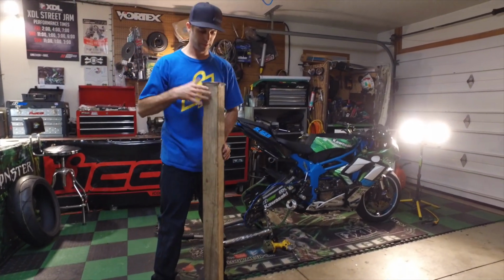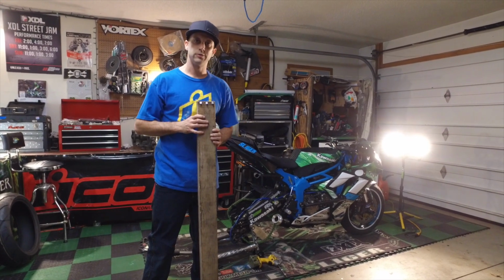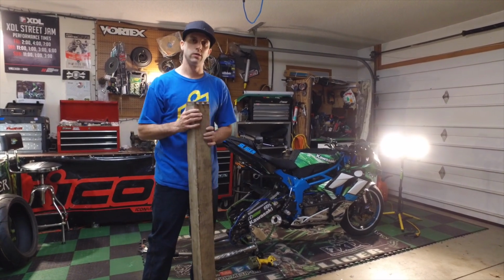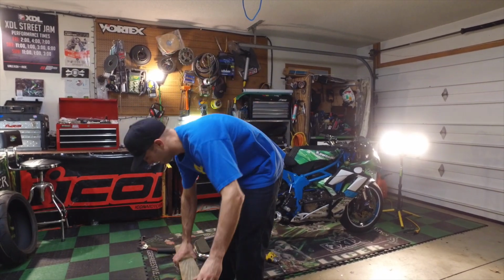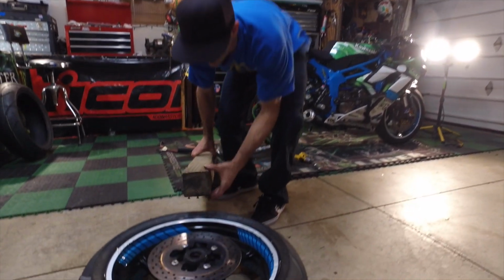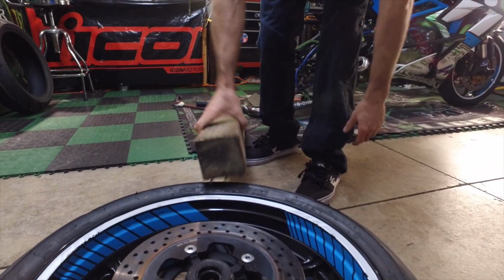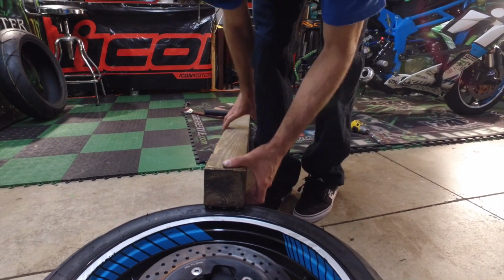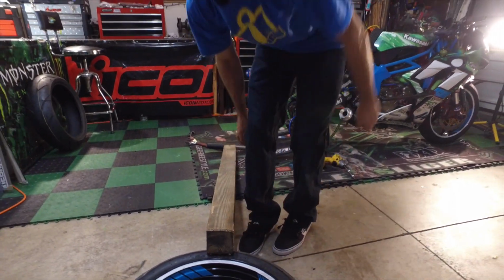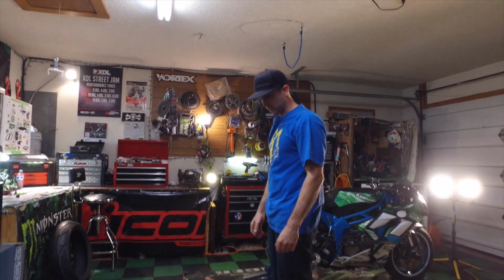This is my bead popper tool. Pretty much jump on this and pop the bead. You can use your ramp that you use to load and unload your bike. That's actually a good item to use. Or a shovel or anything that you can think of that'll allow you to jump on this bad boy, but you just set it right there on the edge of the rim. I have some screws in it to give it a little more grip. And you just gotta use a little bit of jumping power. So let's see if this baby will come off here.